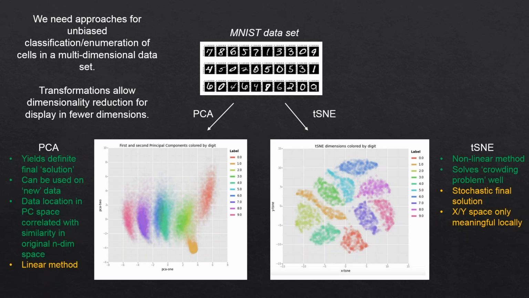It's got some downsides, because it's stochastic. There's the final solution, but you don't get an equation out like you do with PCA. So PCA can be applied to new data, and the location in PCA space is meaningful in terms of how it maps back to high dimensionality data. tSNE is less so, meaning that if two events are close together in tSNE space, they're more similar, but you can't really say much about one event that's far away from another versus some other event that's far away from another. But nevertheless, it's very useful because you can identify discrete populations. So that's basically what it is.